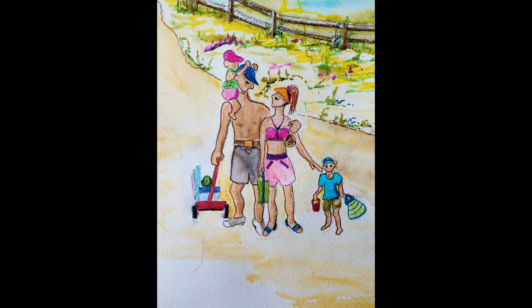Today I thought I'd show you how I draw people. As you can see from my painting going to the beach, it's not perfect. My people have flaws, but it gets the message across. It tells a story. It's a very simple, tried and true method, and you'll end up with something you're happy with.